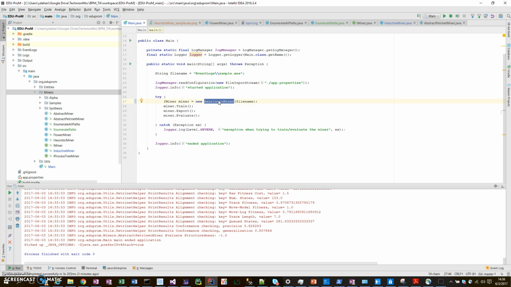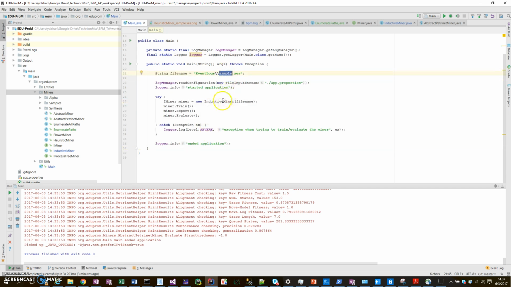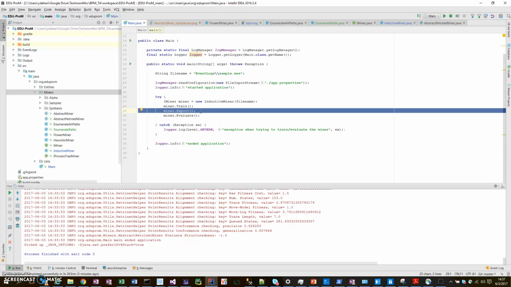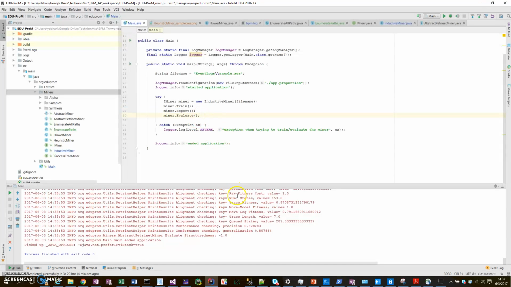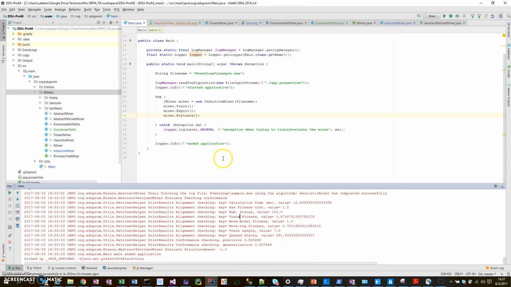On the right side, we can see a short program which takes a sample log file, runs the inductive miner, builds the PetriNet in memory, writes this PetriNet that was generated based on the event log to an image file, and eventually prints several well-known quality measures for this PetriNet. So let's go ahead and run this.